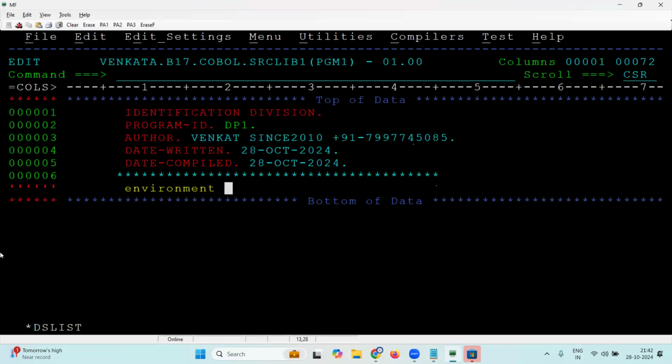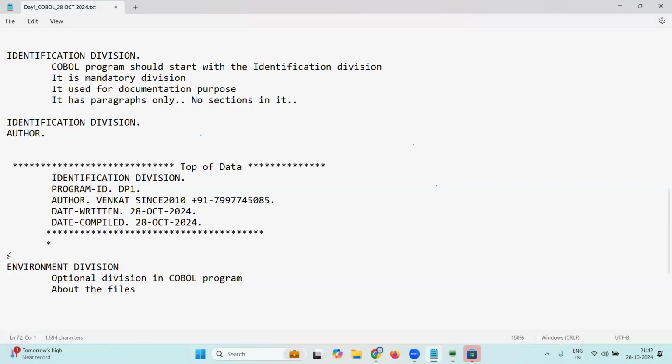It has two sections: first the configuration section, and there is something called the input output section. We will discuss about that later.